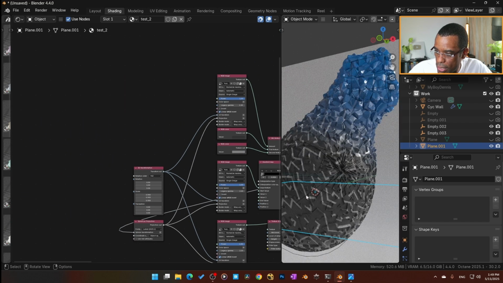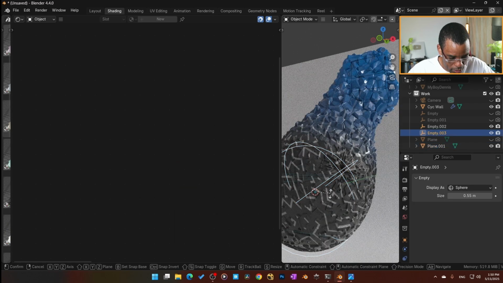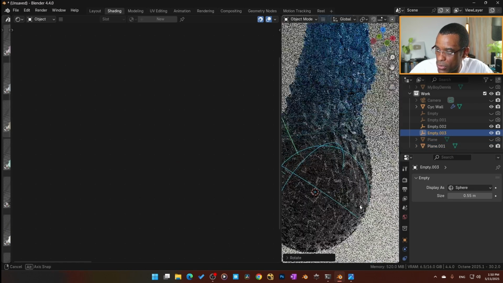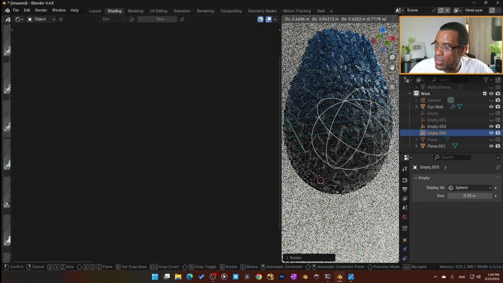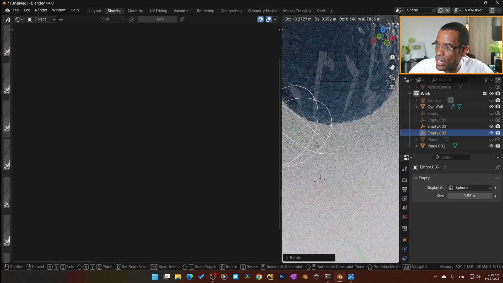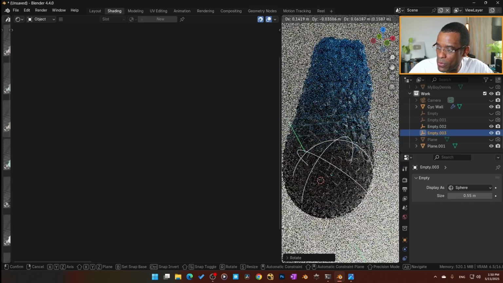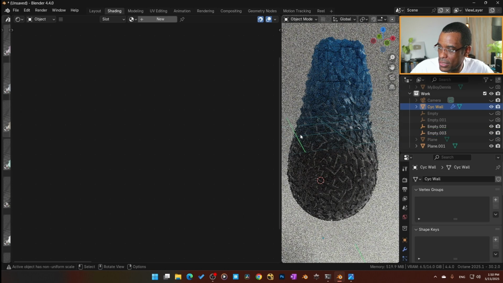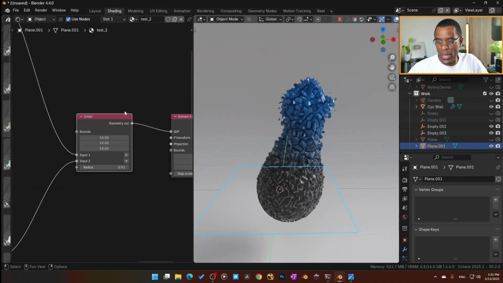Now it moved. Okay, so if I grab this and we rotate like the actual seam, there we go. Nice. That's actually working too, guys. That is so dope. Check it out. Look at that. And we still got the interaction happening. Now don't mind, my viewport is a little bit slow right now because I'm also screen recording, so it's definitely a lot faster when not doing that. And then if you wanted to animate, we just animate our empties.